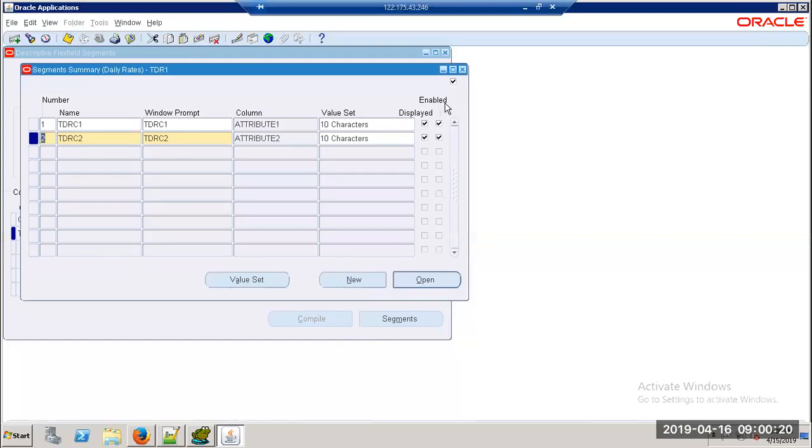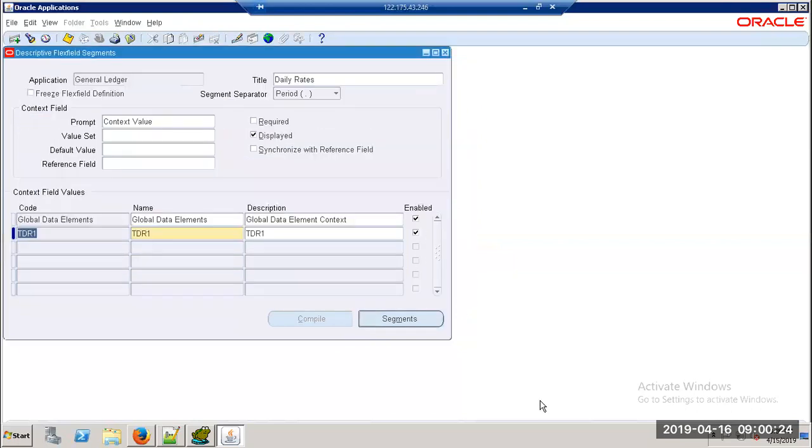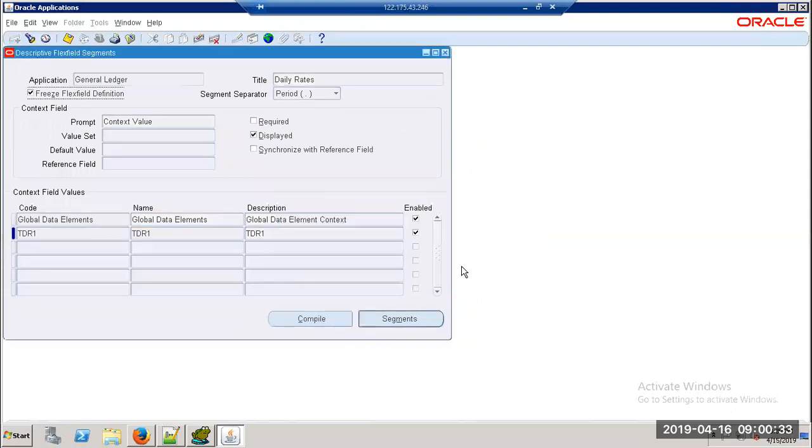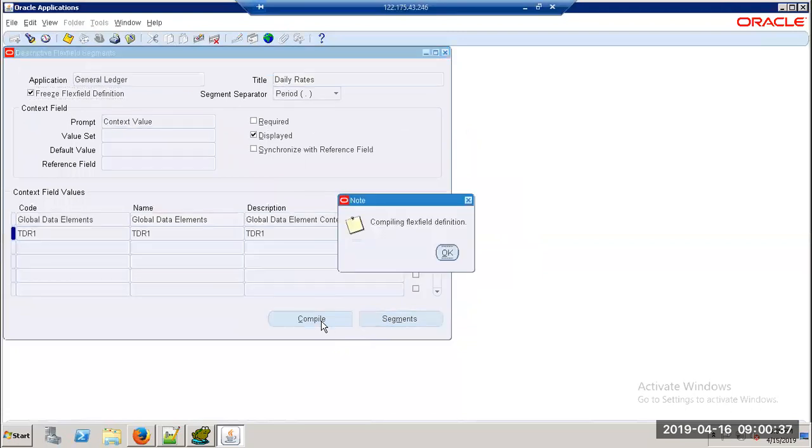Now what we have to do is define the flexfield. The compilation definition is done.